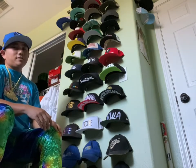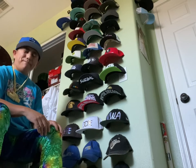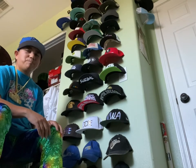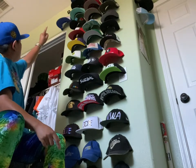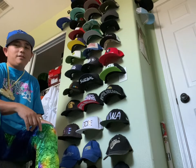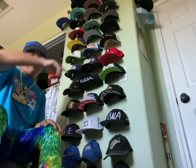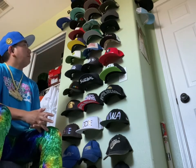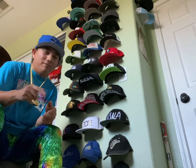But here it is. I'm going to walk you through all my hats. I have about 47 hats and more coming. That whole top section above the closet there, I'm gonna put more hats as they come in. But this is all of it so far. It won't fit in the whole video, but I'm gonna walk you through them, and then after that, do a little bit of Q&A that I made myself.